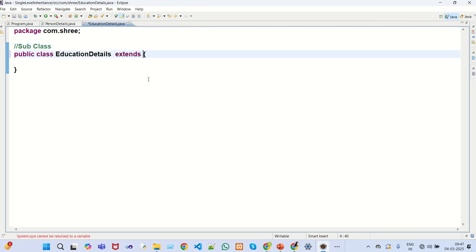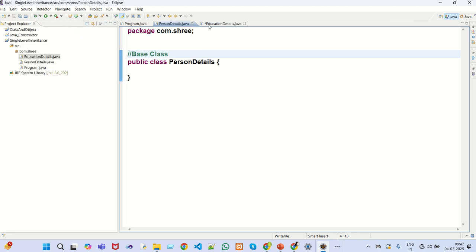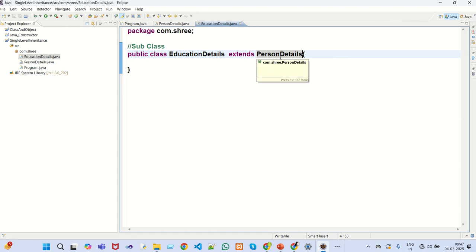Using the extends keyword we need to extend. If you write like this, your base class is automatically derived to the subclass. So we need to give the extends keyword, and don't forget to write this line. Then only the inheritance concept will execute here.